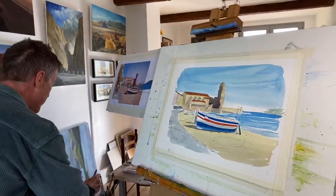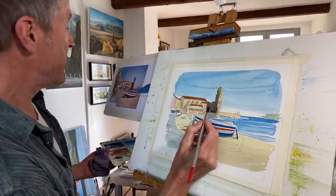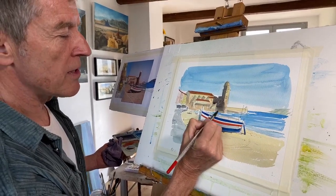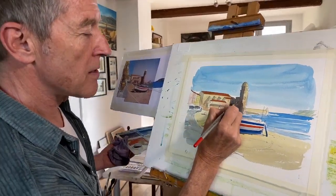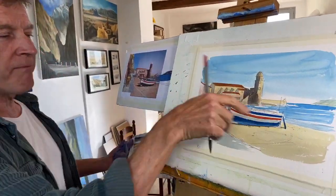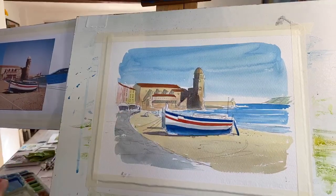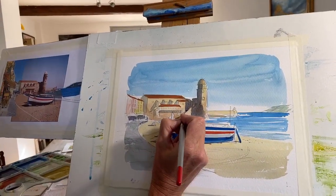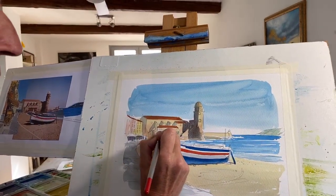Here, I'm just... Oh, nice. And that's looking a bit more dramatic. And then I'm just going to let that bleed a little bit roughly down. This is old rocks and stuff down here. I'm trying to keep that sharp there. So there's that lovely little... Oh, that's the nice bit there. And those strong shadows just in there as well, and then along here as well. We'll come back over the top of there.